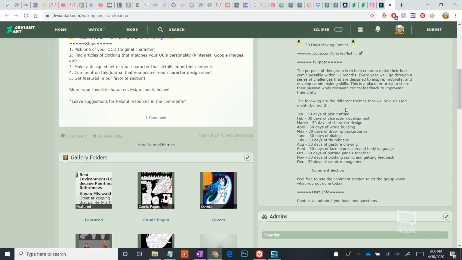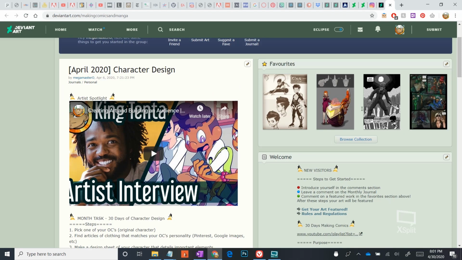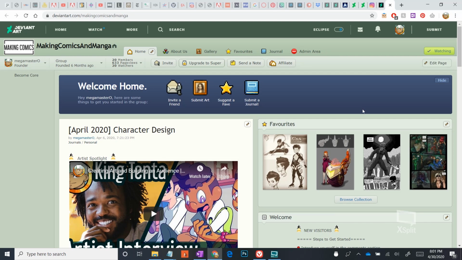Hopefully they remain, because again, this is a very essential part of DeviantArt. The fact that you can group up with other artists, you can invite people in, you can work on certain kinds of artworks, and you can connect with each other. So hopefully this is not something that goes away, and if it does, that is going to be a very, very, very big con, and you better believe I'll be making another video about that.